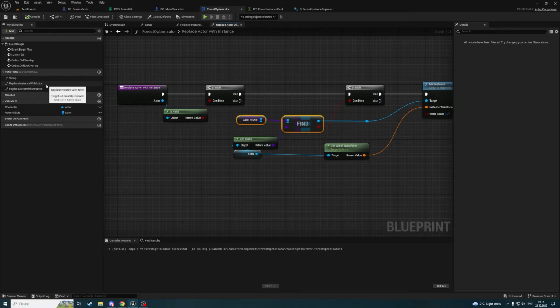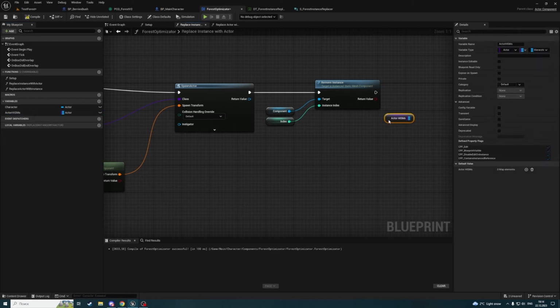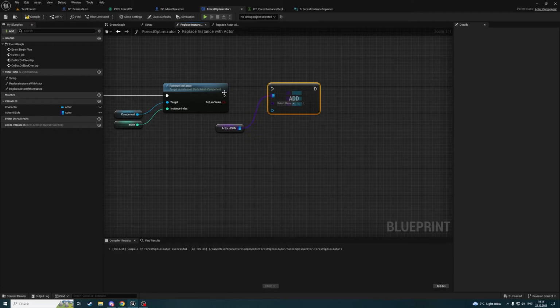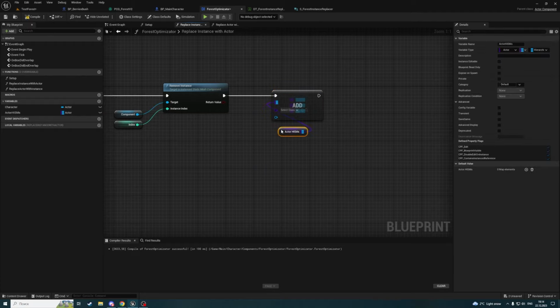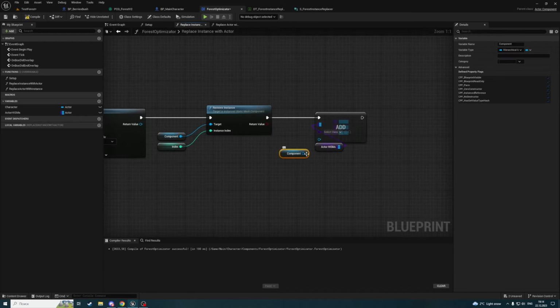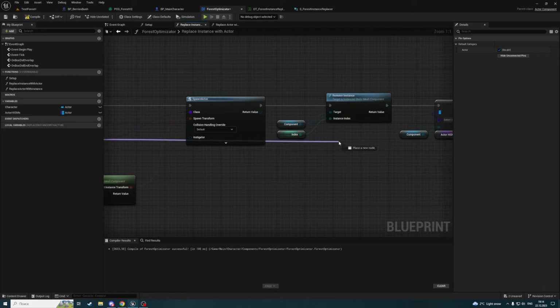Let's go to replace instance with actor. And here we're gonna get actor HISMs and add. HISM is our component, and a class is a class of the spawned actor. So it's this class.